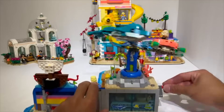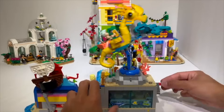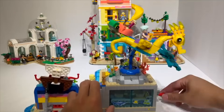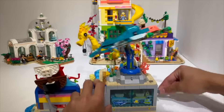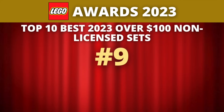For being only $120, it is the cheapest item on this list, and there definitely are larger and arguably more impressive sets higher up. But this genuinely is a feat of engineering — I was blown away by how the different mechanisms all worked in congruence with each other, and that's why this set deserved the number 10 spot.